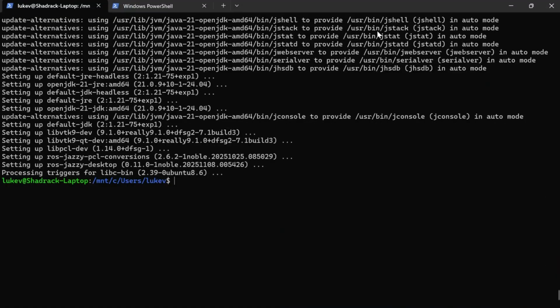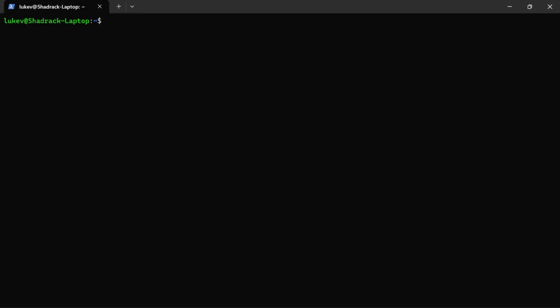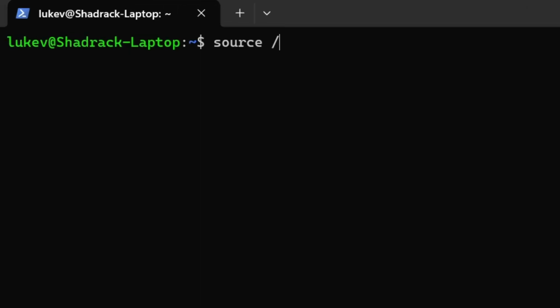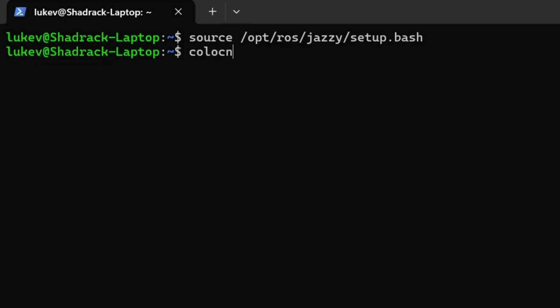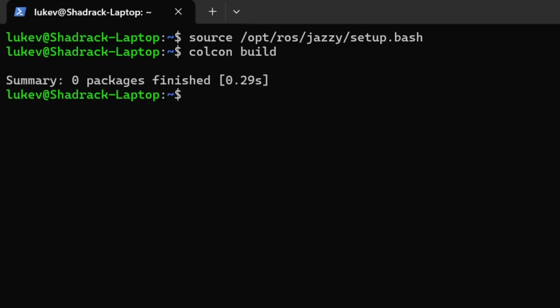Great. Now that we've installed ROS and Jazzy Jalisco, I'll show you some helpful tips to get started. First, in every terminal you open, you'll need to source the ROS environment using the command on the screen. It's every terminal you open using ROS. Next, this command is what you run after you make some ROS code. Let's say you run colcon build. It basically builds in your code so you can run it using a ros2 run command.